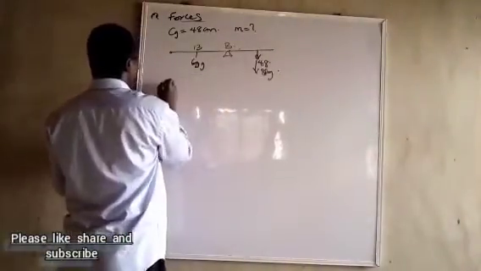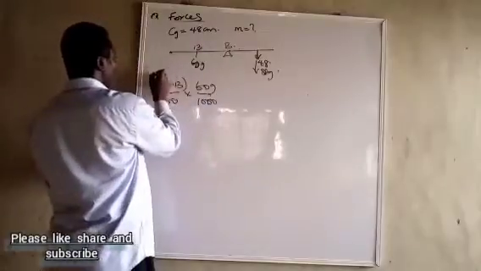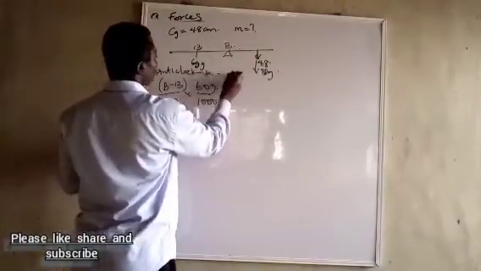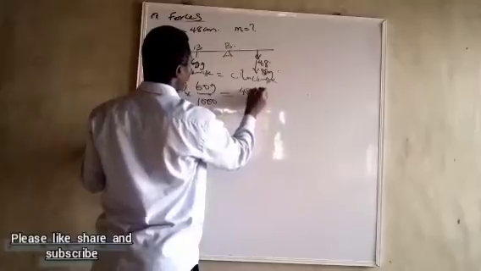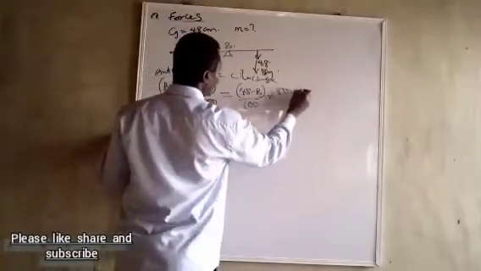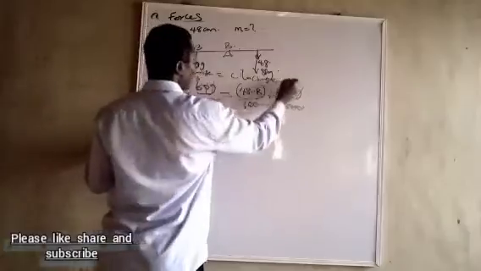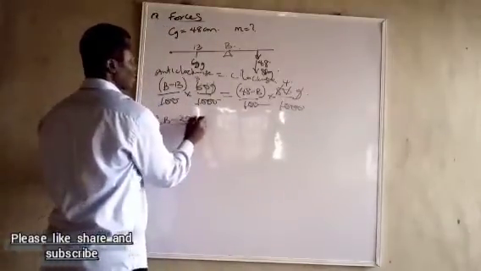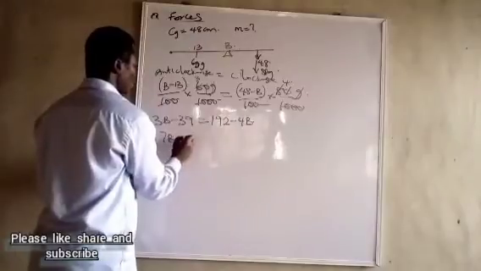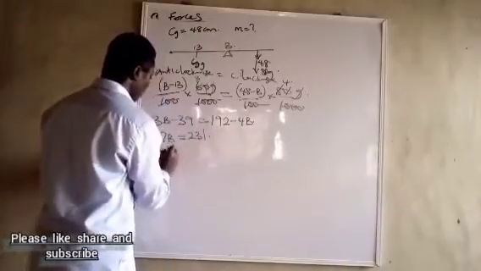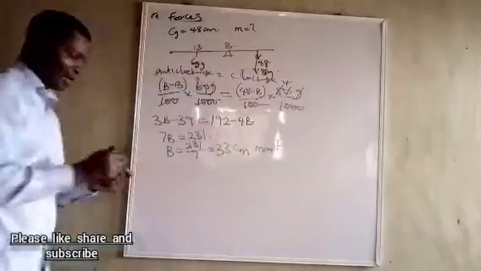So let's take the moment again. B minus 13 over 100 times 60g over 1000, this one will be anti-clockwise, will be equal to 48 minus B over 100 times 80g over 1000, clockwise. So let me cut what I can. 3, 4. So 3B minus 39 is equal to 192 minus 4B. So 7B is equal to 231. So B will be equal to 231 over 7, and that is the 33 cm mark. So the new balance point for the pivot is the 33 cm mark.